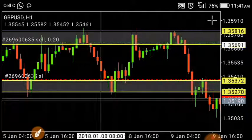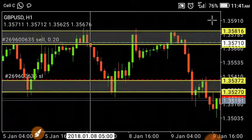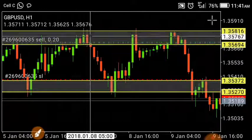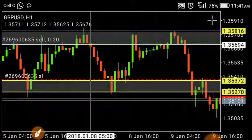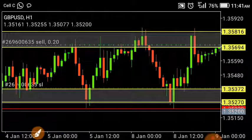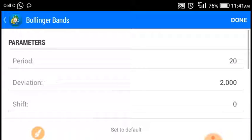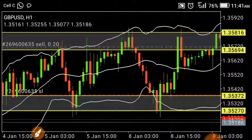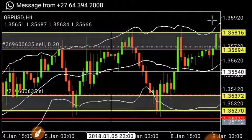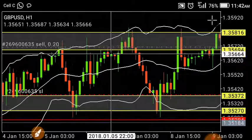I think even if we entered at some of these areas prior to us identifying this price action here, we would have also made some good money, because it gave us a good indication once it started coming out of this level, because this was the second try of that support resistance area. So we could have actually taken that trade based on our Bollinger Band trading strategy, because if I insert the Bollinger Band here, we could actually see that, as I said in our previous videos, based on our strategy, we are looking for the second test of the Bollinger Band once it steps into a resistance or a support area.